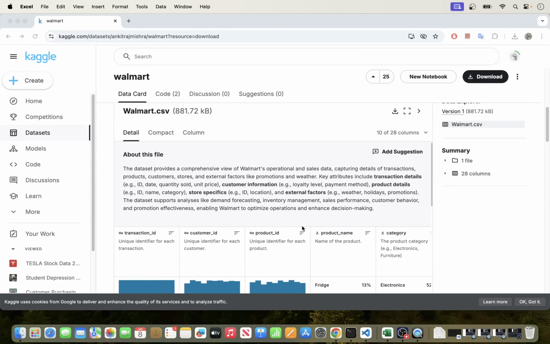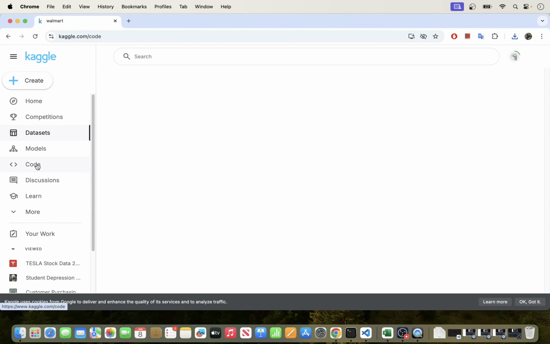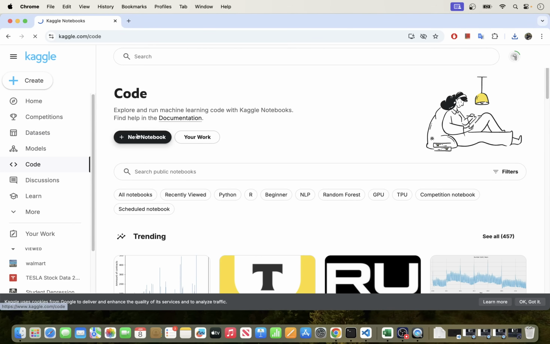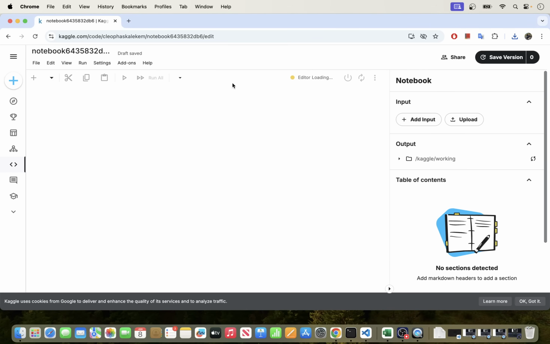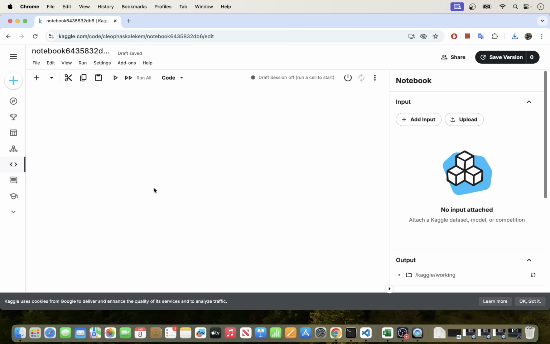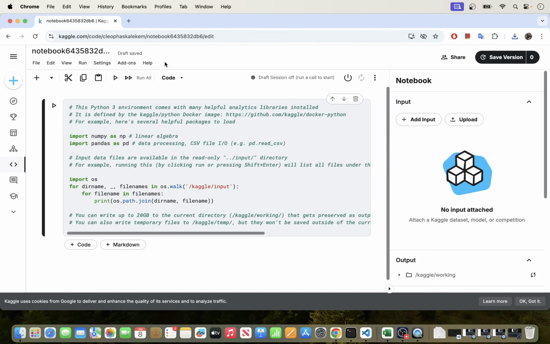And again, there's a lot in Kaggle that you can use. We mentioned you can create notebooks. So if you go to the code section here, you can create notebooks and play with the data within the Kaggle environment itself. Okay, so it's a very good website that you can use to explore and download your data.